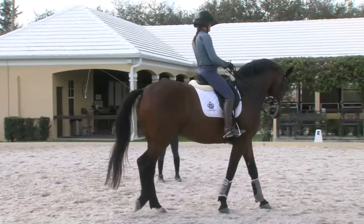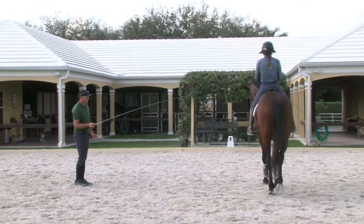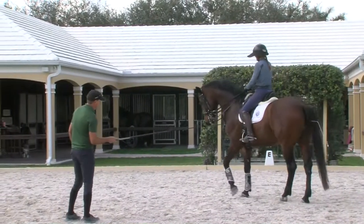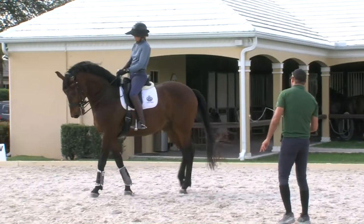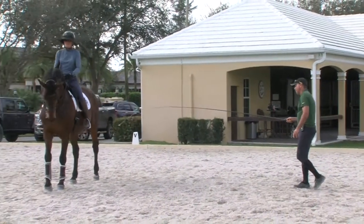Now shorter walk from there. Almost halt. Really small. Yeah, good, Yusa. Good. Now longer step in the walk. Little by little, open. Yeah, we're keeping that same frame, the same shape, and the same straightness. There, good boy. Left bend there.